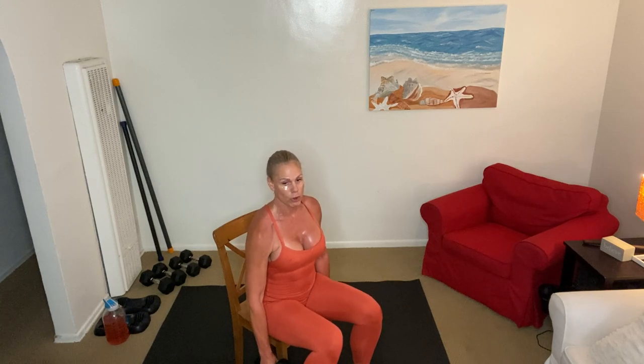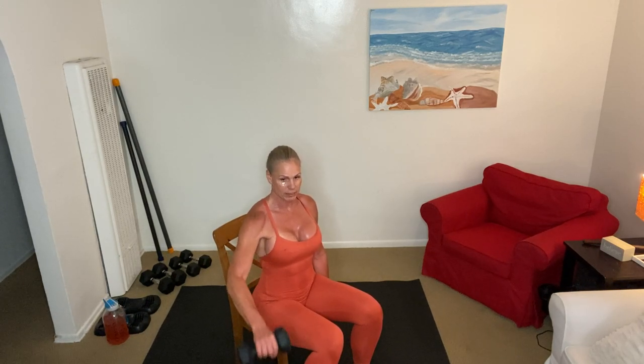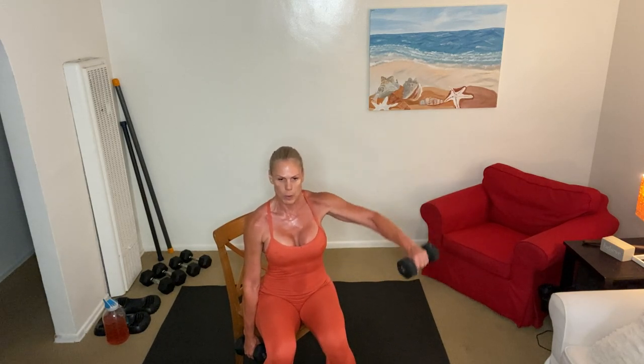We're gonna do laterals — pouring out the bottle of water. I like to do singles just because it pushes too much in the neck when you do both. We're going to rotate, pour out the bottle of water, slightly bending the elbow. If it bothers your rotator just go forward a little bit — it makes it easier. 8, 9 — we're doing 12. 10, 11, 12 — good. Watch the neck thing Lisa, so you don't get a stiff neck. Love the control, guys — beautiful.